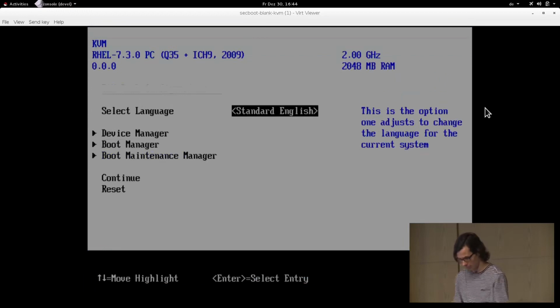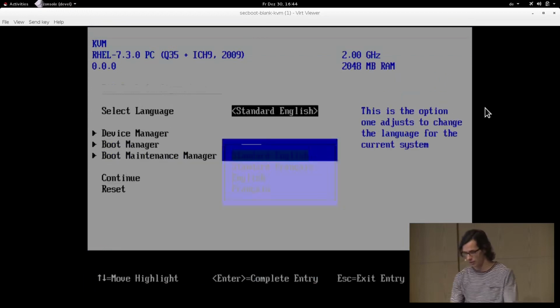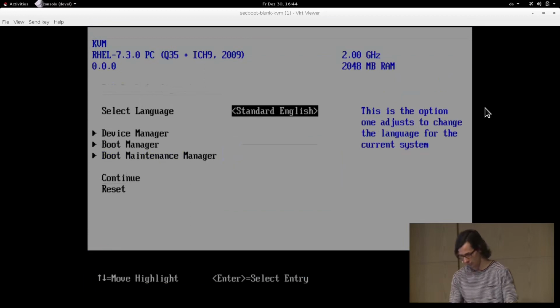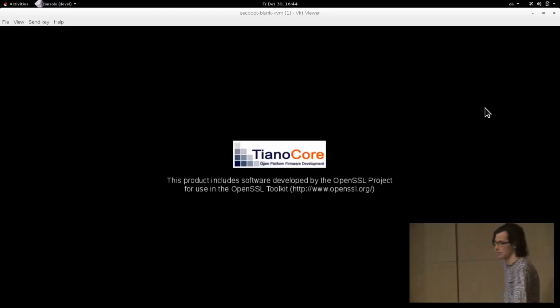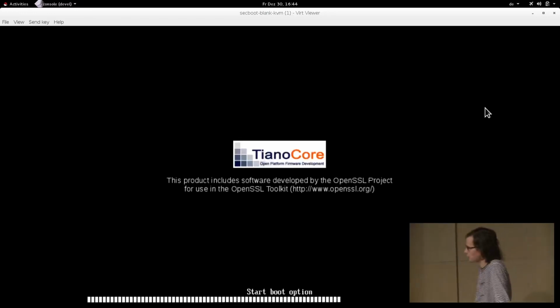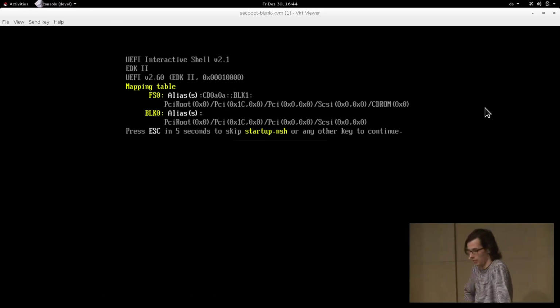OVMF doesn't come with any keys in the default key store, and the way you can add them is with a small ISO. You can see it right here. This one is an ISO image attached as SCSI CD-ROM.